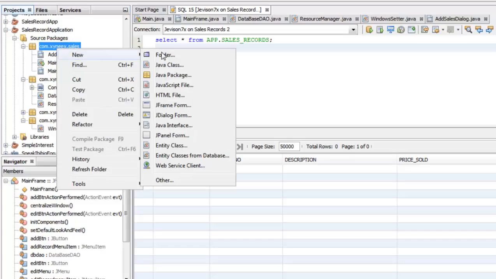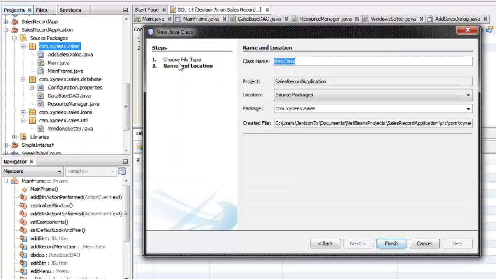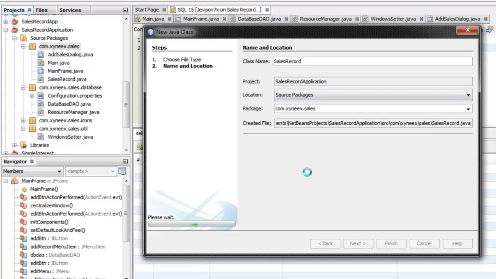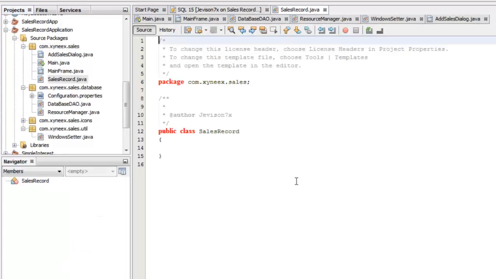I right click and say new Java class, then I'm going to name the class SalesRecord. Then I click on finish, and let's wait for it to finish. And here is the declaration of the class.